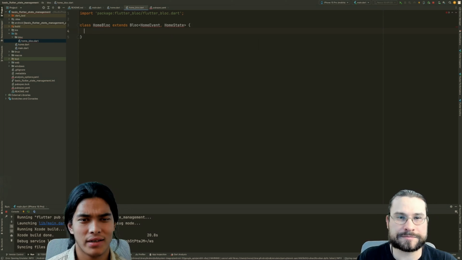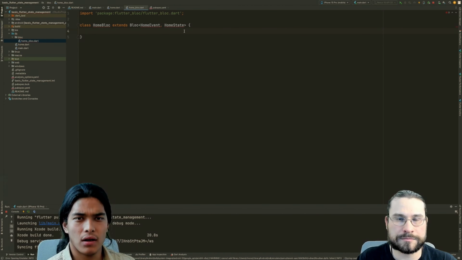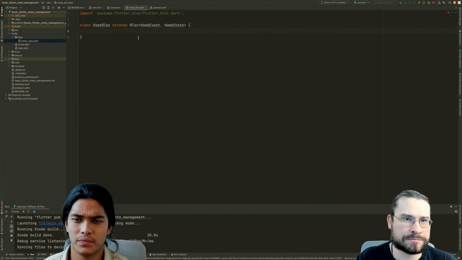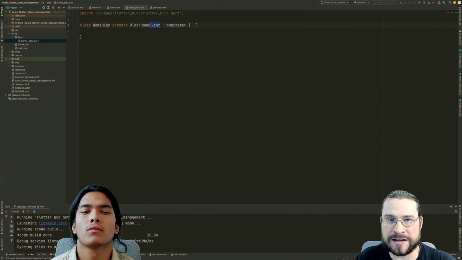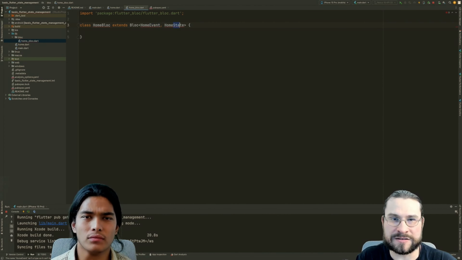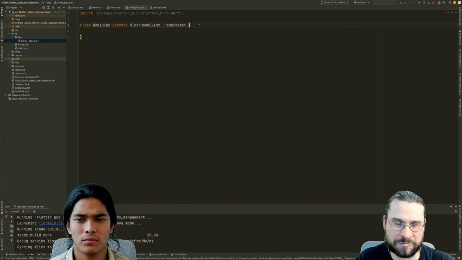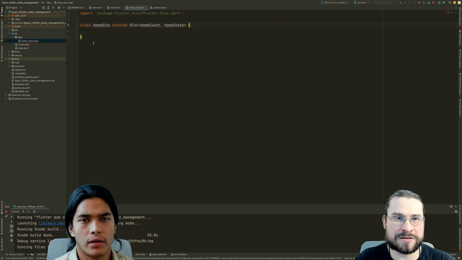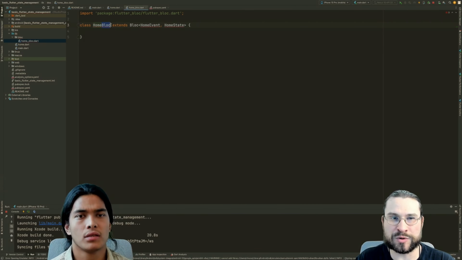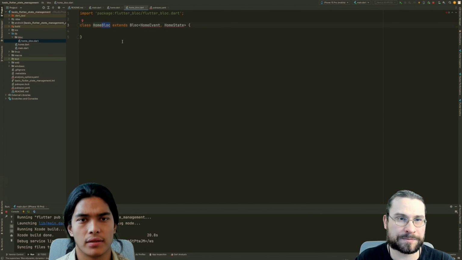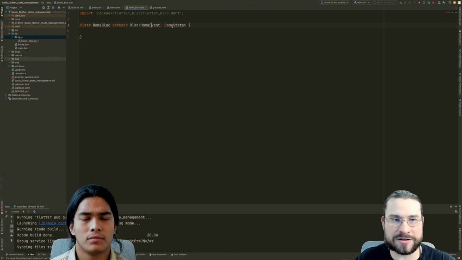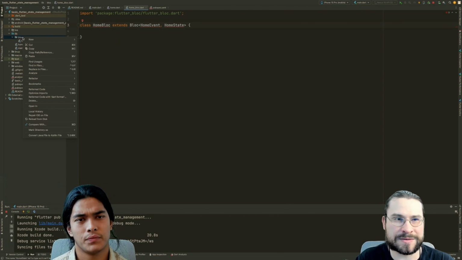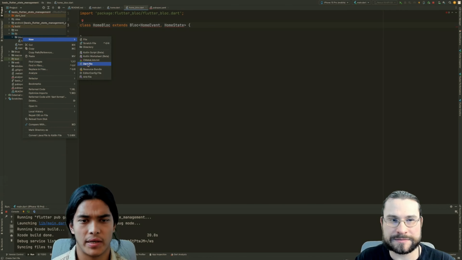Are there any particular naming conventions for this kind of BLoC, event, state? It would be nice to put Event at the end of the class name and State at the end as well, so you can simply distinguish them. For BLoC, also the same. Put Bloc at the end. Okay. So, as we can see, we need HomeEvent and HomeState. So let's create them.